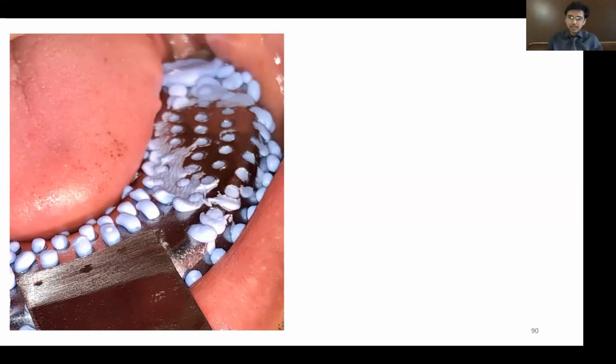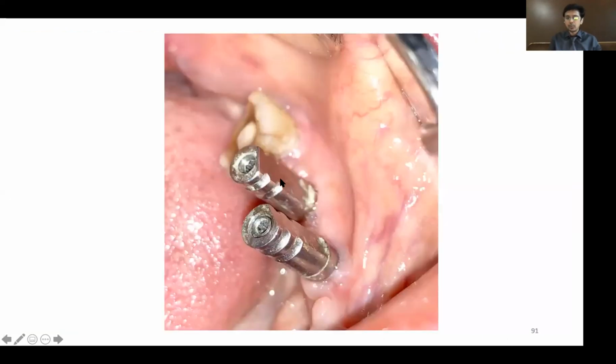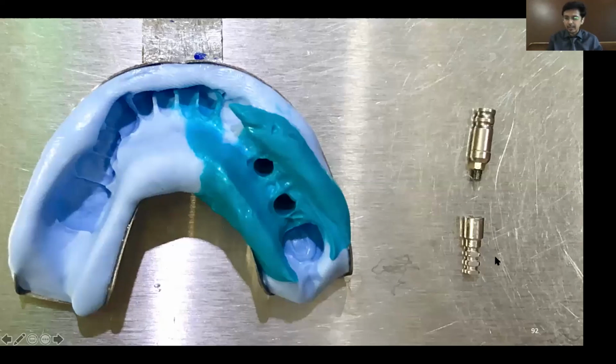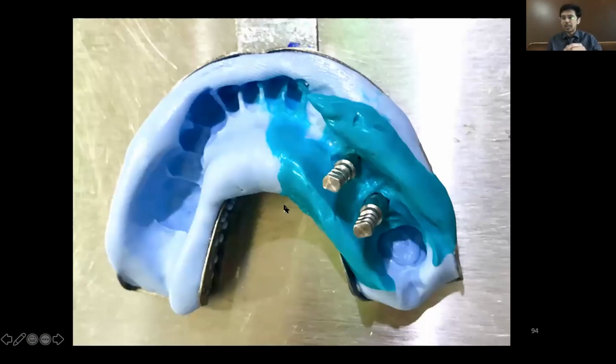Okay. Once I have removed this impression tray from the patient's mouth, I can straight away see these depressions present. Now what I do is I remove this transfer coping from the patient's mouth and combine it with another component known as implant analog. I screw it outside the patient's mouth and then I reverse it. This part, transfer coping, goes into the depressions in the impression. So now my impression is complete. I can send it to the lab. This is implant level closed tray impression technique.